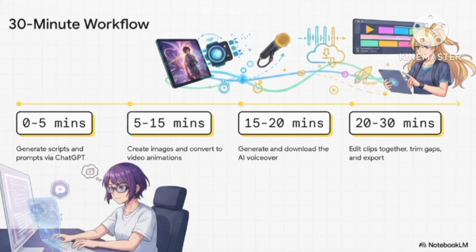From minutes 15 to 20, you're generating and downloading your voiceover. And those final 10 minutes, that's all spent in your editing app, clipping out the silences, aligning the visuals, and hitting export. If you stick to this incredibly tight schedule, producing 1 to 2 high-quality, high RPM pieces of content every single day becomes almost effortless. It's a true content machine.